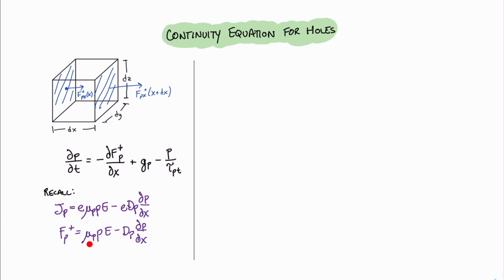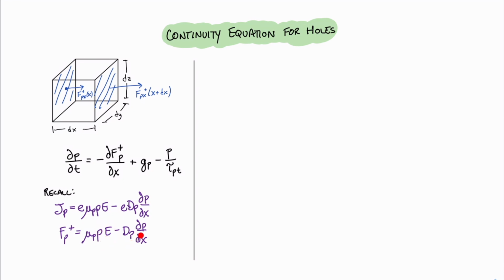All right, so let's look at this equation now. We can see here we're almost ready to plug this back in. We just need to take the divergence here, or the derivative of this flux value, and then plug that back in, and we can start to expand this continuity equation, and we start the development of what we call the ambipolar transport equation. We know that our number of holes here, or the carrier density across this semiconductor, might change. So this is a function of x, as well as the electric field. The electric field might change as a function of x as well. So we do need to take the divergence of these, or the first derivative here.